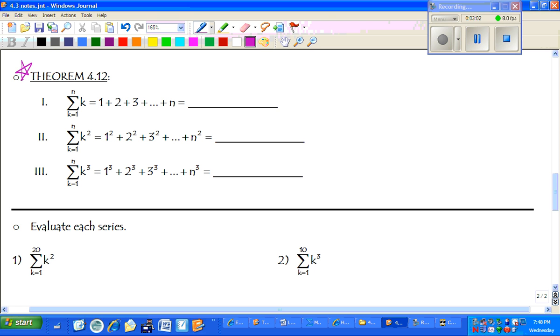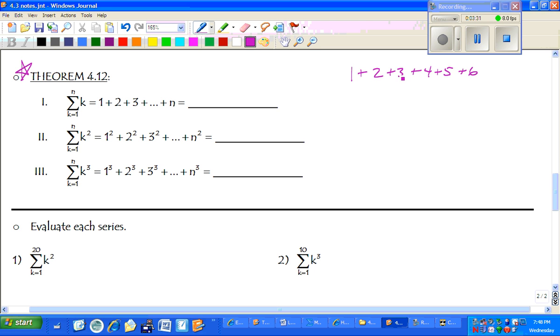These next three are a little bit more involved, and these are ones that you definitely need to memorize. So, for number 1, if we have the sum of just k, so that means 1 plus 2 plus 3 all the way up to n. This is one that you guys learned last year, or a variation of this. So let's look at an example here. What if we had this sum for the first 6 terms? So we're adding 1, 2, 3, 4, 5, and 6.